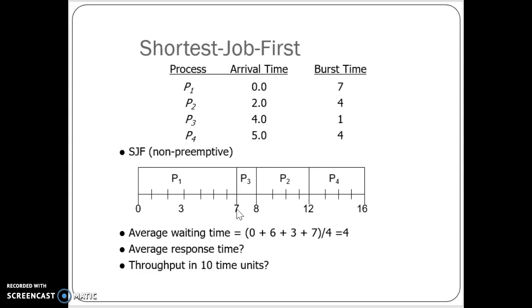However, at time 7, all the rest of the processes have arrived. And so instead of choosing just the next one to execute, we're going to choose the one that has the shortest burst time over here. So that would be process 3. Process 3 gets put in at time 7. It has a burst of 1, and so it goes until time 8. At that point, we have 2 more that are tied for the shortest burst time, and so we're going to take them in order. We're always going to break a tie with the order. So process 2 gets to go next, and process 4 will go last.